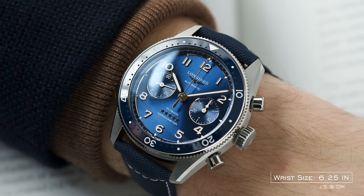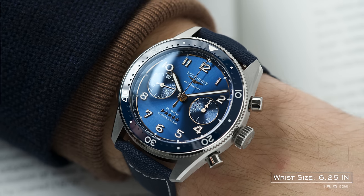So we started to redevelop the movement back in 2019 with the Flyback complication. And then it was obvious for us to launch it in the Spirit collection. Why? Because the Flyback function was used by pilots for visual navigation to avoid any deviation in the navigation. Okay, so it was almost vital for the pilots back then. And as you know, the Spirit collection is the collection where we tell the stories of the pioneers. That's why we introduce it in the Spirit collection. So we are very proud to launch this 42mm chronograph in the Spirit collection with the Flyback complication.